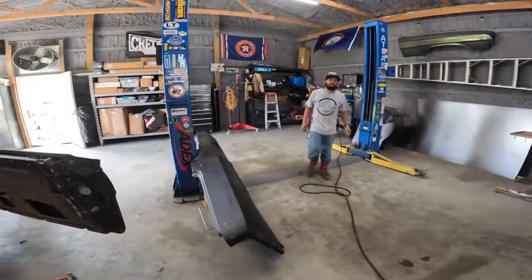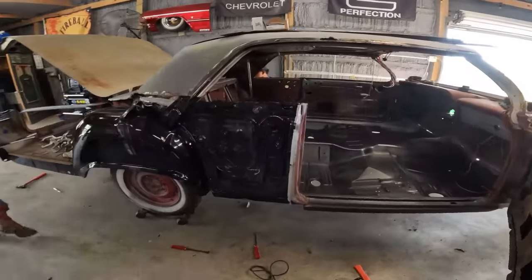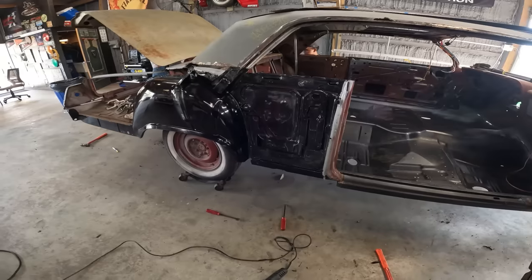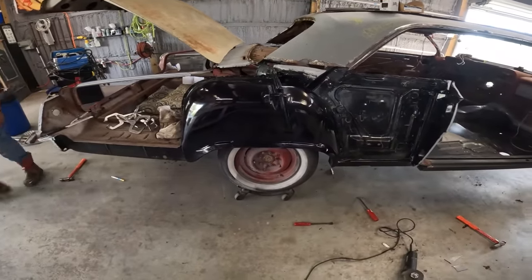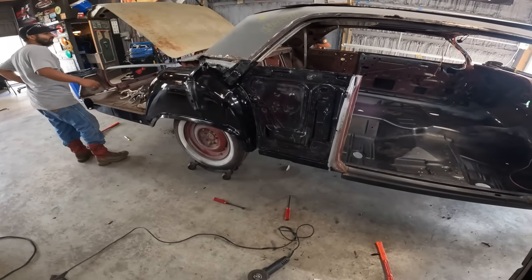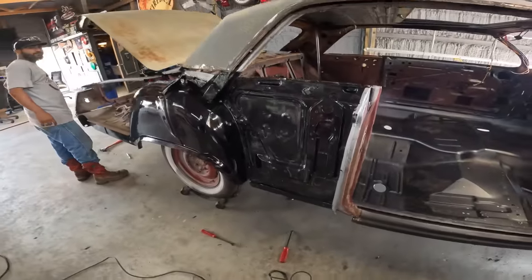All right, so we'll bring you guys back. What you got going on, Bobby? Don't buy an old Impala. I'm making it a diamond again. So we smeared some 415, or he smeared some 415 on the inside of the quarter. Brand new wheelhouse. And what are you doing? You just rebuilding this little edge here? Yeah. That's all that's left before it goes on? Yeah. Already a test fit.